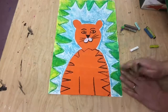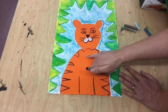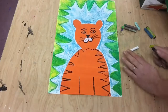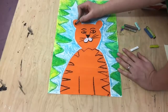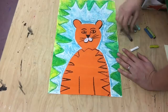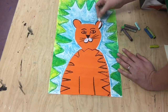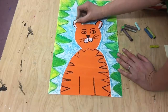All right, I'm gonna wait to go in and fill that in first because I see it's starting to get a little messy. Oil pastels are awesome, but they're very messy. And you can see my fingerprint. So I'm going to wait on that. And I'm going to go to the top and add in some more details for his ears. And for this, I'm just going to outline and outline. And then I'm going to use a little white in here to show where the inside of the tiger's ear would be. Just a little bit.